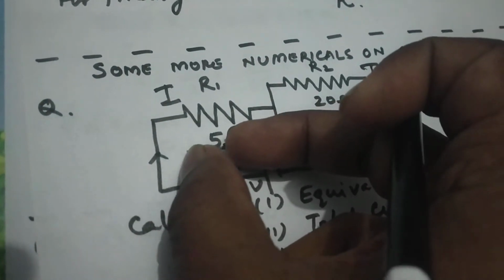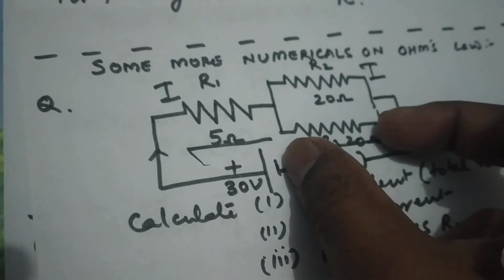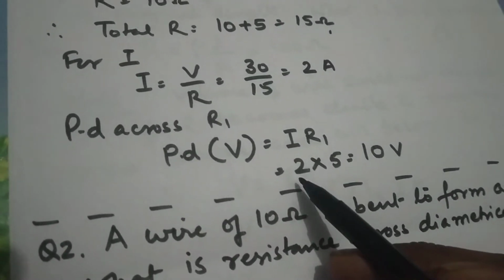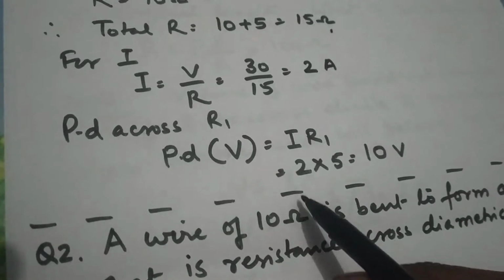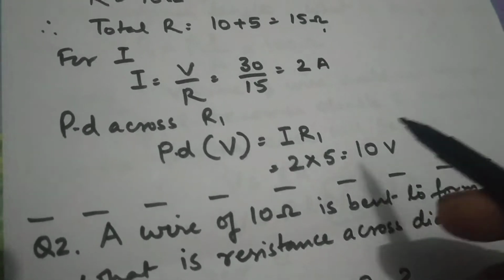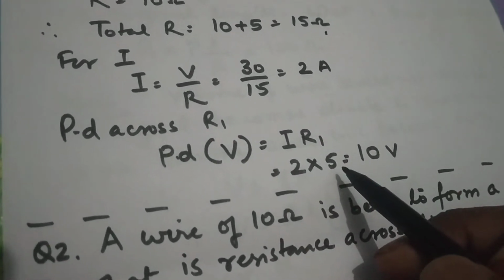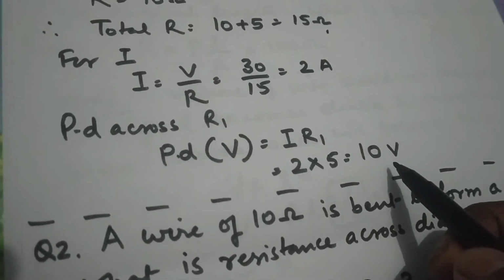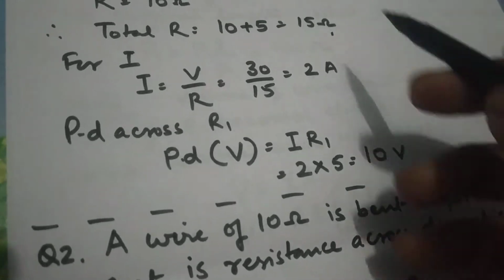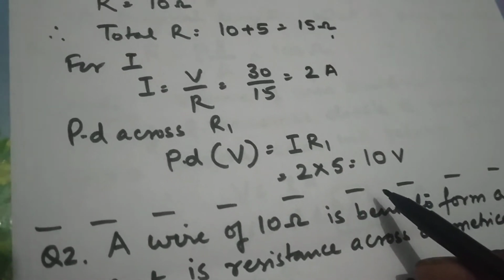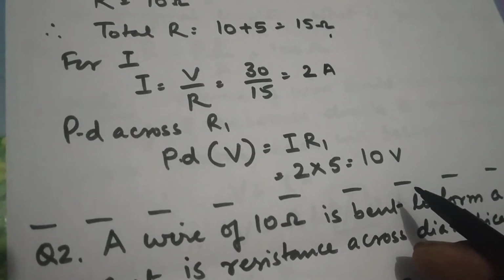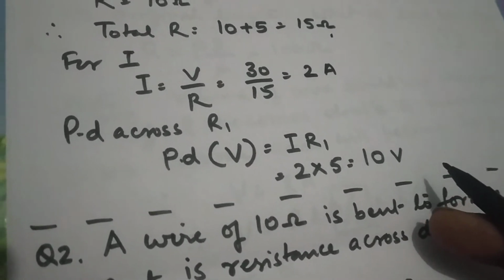And what is the resistance here? 5. We are not concerned about the other part of the circuit at this moment, we are concerned about this one. So let's come to this portion, I times R1. The current I is going to be the same in that portion also, so 2, and what is R1? 5. So what is the PD across R1? That comes to 10 volt. These are the most frequently asked questions in circuit-based problems. We will be practicing them with more examples in the coming lectures or videos.